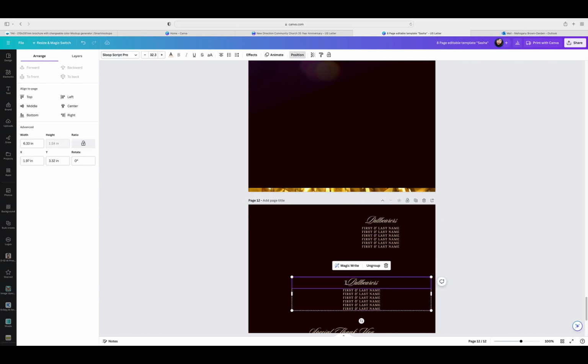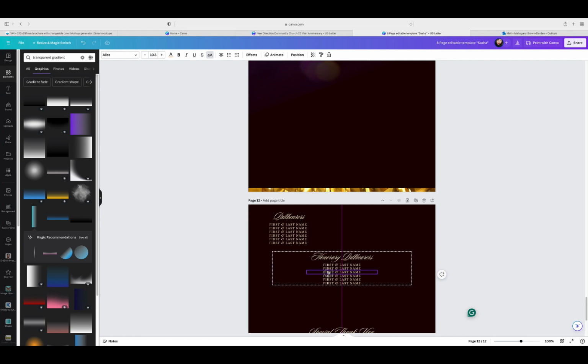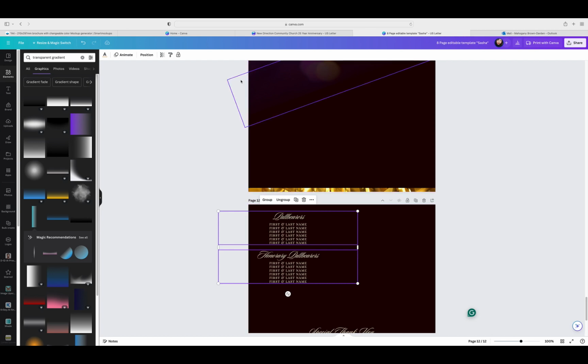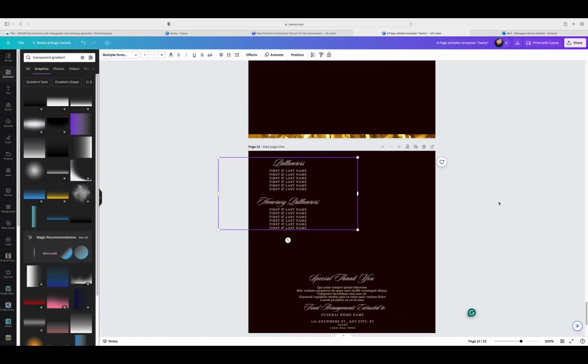Okay. Put your cursor in front of pallbearers. Just click, just type honorary. There you have it. Okay. Let's move these back. They are aligned together, but you can always double check by highlighting it as if you're getting ready to group it. Go to position. If tidy up appears on the sidebar, then you know that it's not aligned. If it does not appear, it's aligned. I'm just going to go ahead and click group. Okay.